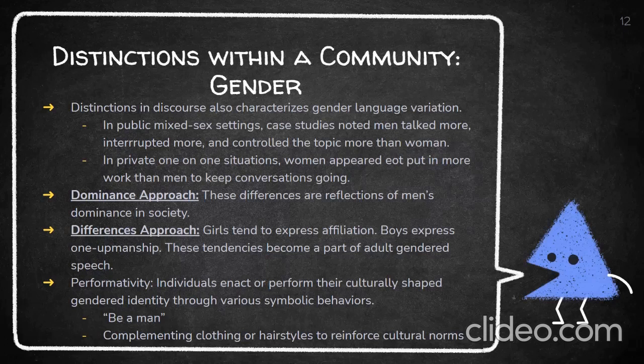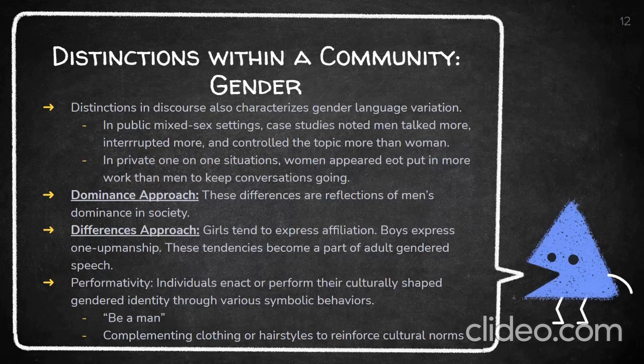Another vocabulary word is the dominance approach, and these differences are reflections of men's dominance in society. This would mean that a lot of the language that we use today appears because we are a patriarchal society, and the men have more control over how language is used in a society.